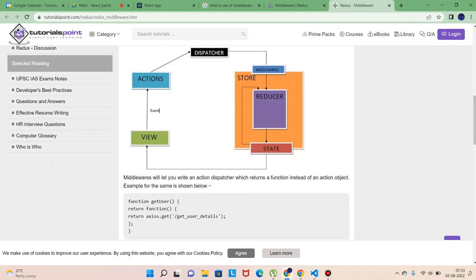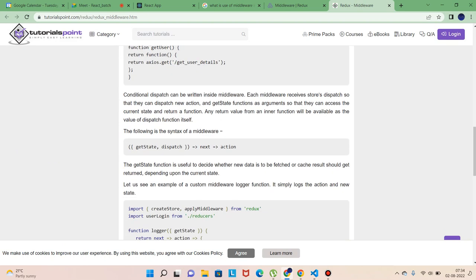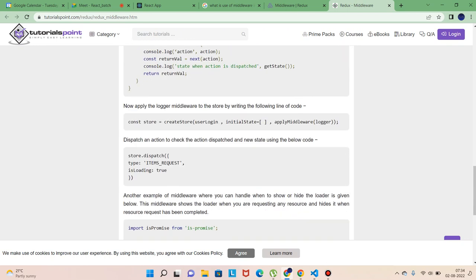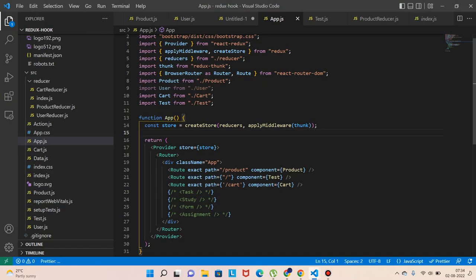After that, suppose you are doing something and it's breaking, at that time it will log the error. It will log any warnings and all those things. So we can get this kind of thing from middleware. Here, what middleware are you using? You are using thunk middleware. If you use this, it will help to manage async operations. It will also log errors. Okay, got it?